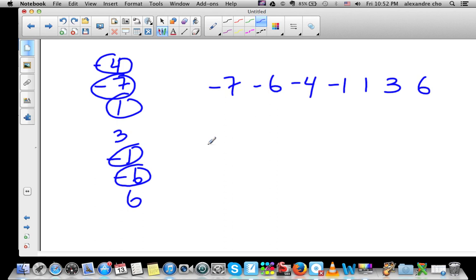Find the median temperature. I'm not going to do that, so skip that one. 31. Actually, we can do the median. Median is the number in the middle. So let's find the middle. Once we put them in order, we find the number in the middle. So let's cross this guy with this guy and work our way inside. This guy to this guy, this guy to this guy, and there is our middle number, negative 1.